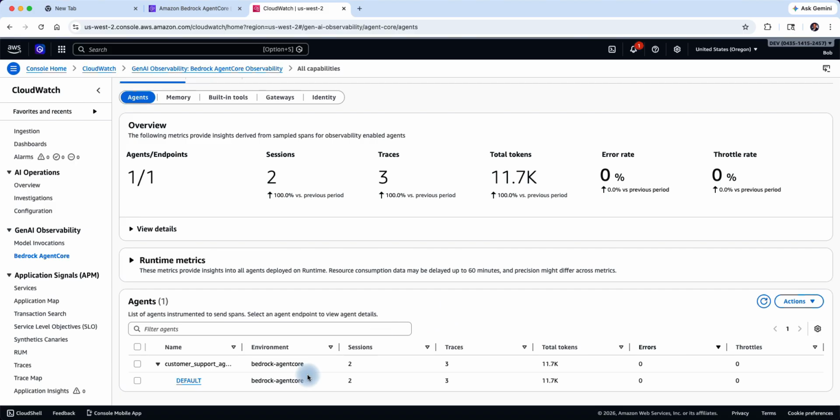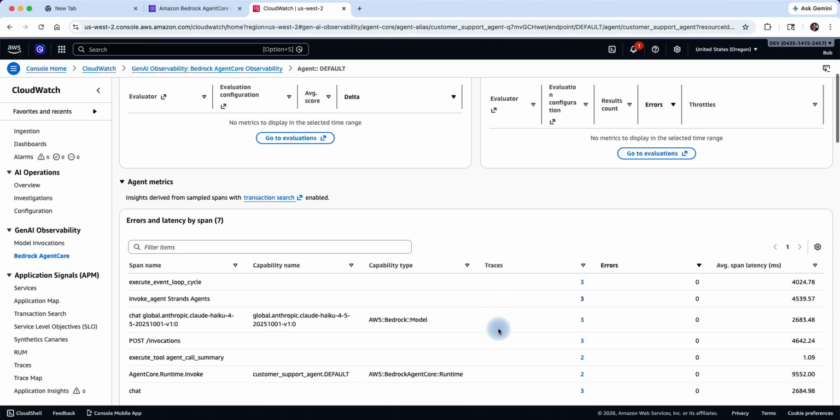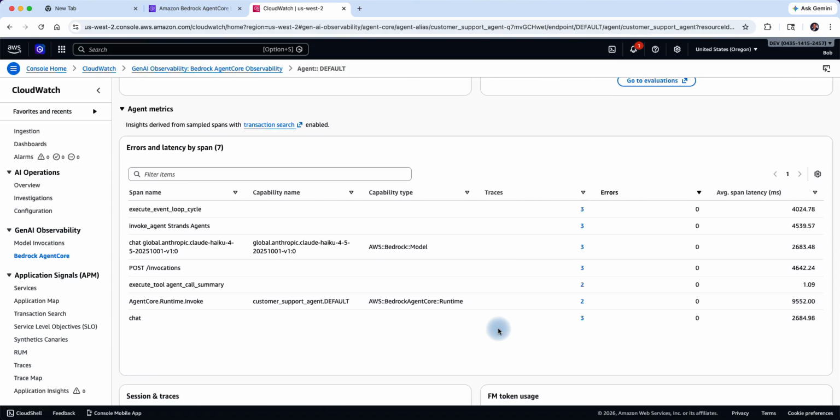Okay, so this one agent here, my customer support agent, version 2, I got 3 traces. I used this many tokens. Let's just take a look at it. Notice there's the average span and latency here in milliseconds, so the numbers are pretty large.